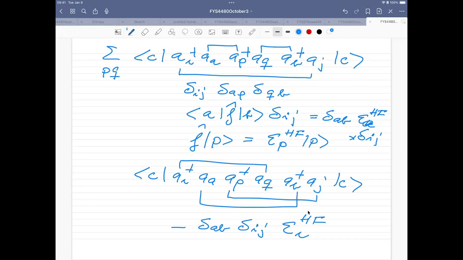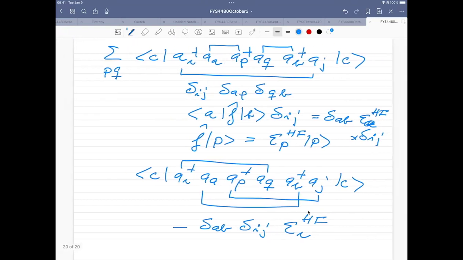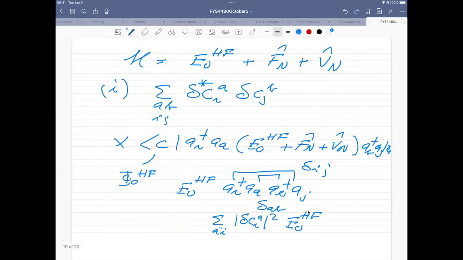And if we now collect that one and put it in the final expression, what we need to keep track of is the fact that we also have these coefficients here. So the quadruple sum is reduced to a double sum because A has to be equal to B and I has to be equal to J. So we have the first term and we have the second term. And now let's look at this term here. So that's the last one here.